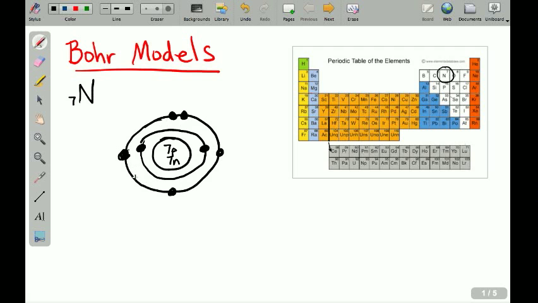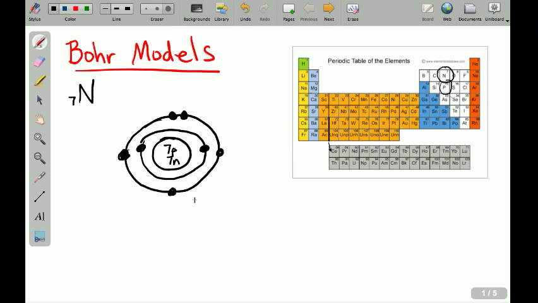It's not a problem if you put 2 together, but this is usually the appropriate way to do it. So just to check, 1, 2, 3, 4, 5, 6, 7, there's 7. This one is totally done. For the quiz or test that you'll get on Monday, the nucleus will be drawn for you already, and you just have to put 7p and 7n in there. And you'll probably get the first ring as well, okay? Just don't draw circles on this circle, which is our nucleus. So that's nitrogen.